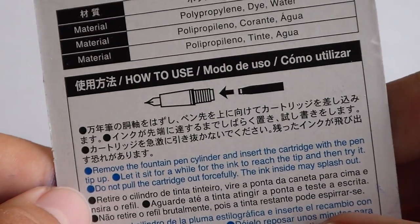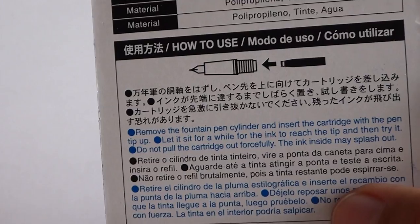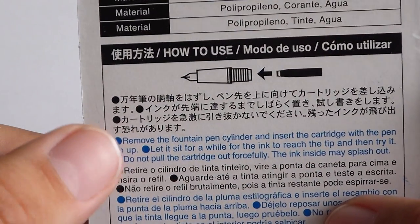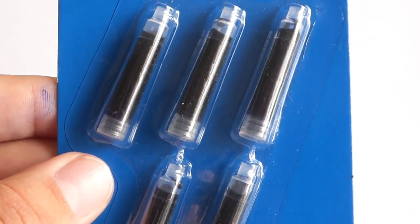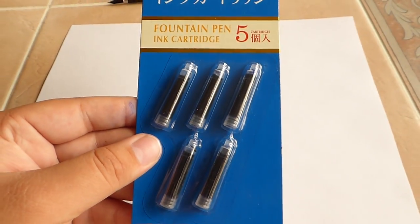I have used the Google Translate app with the camera. It works fairly well. Occasionally it doesn't translate everything, it translates some words. But then again, it's good that it has this in English. And that's what the cartridges look like. So I'm not going to take these out, mainly because I'm saving these for another day. But yeah, that's what the cartridges look like.